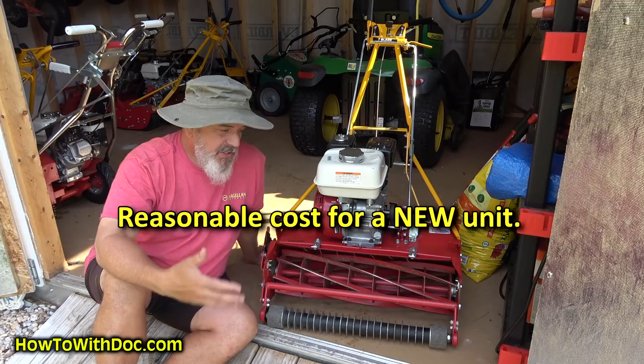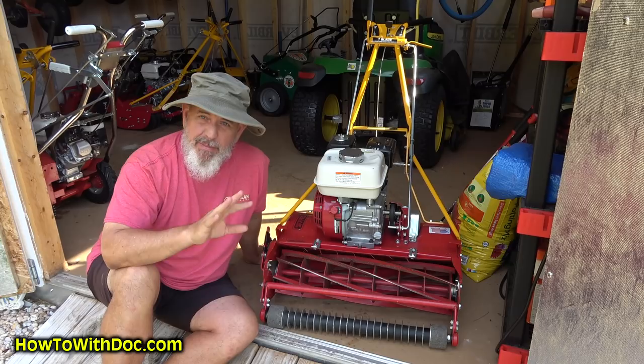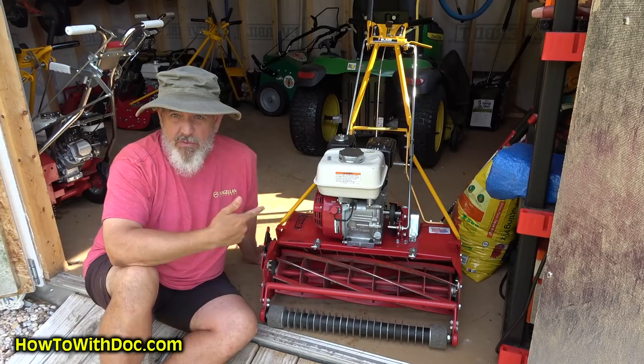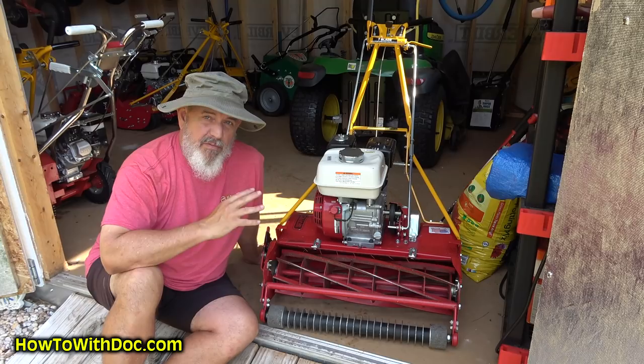I think you should be around $1,800, maybe a little less, for a good reel mower. The reason being is if you go out and try and find a nice riding lawnmower like a John Deere, that's about the price point. So you're going to say, am I going to get a Deere or am I going to go with something like this? Well, I have a Deere. I think $1,800 is probably a good price point for a new reel mower.